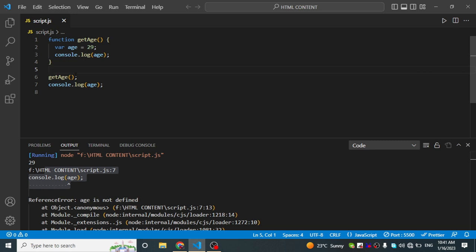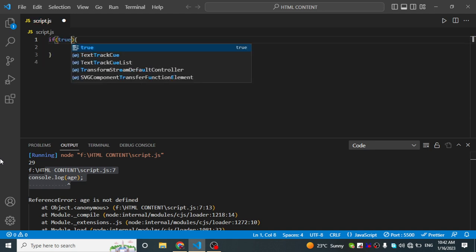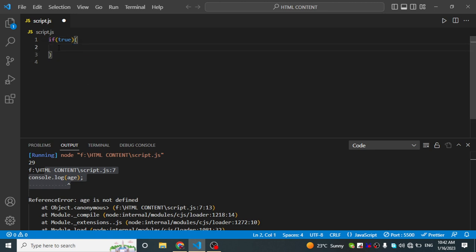Next we are going to discuss the if block. Suppose I declare a var variable inside an if block, where age is equal to 29.